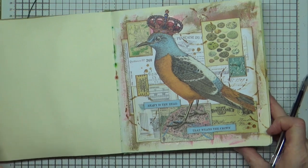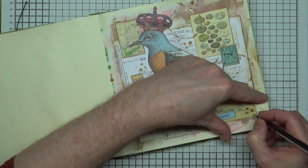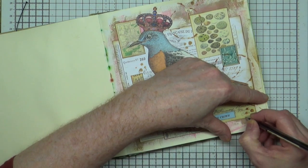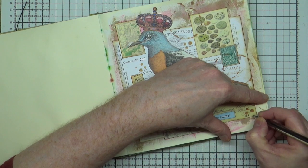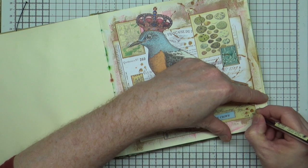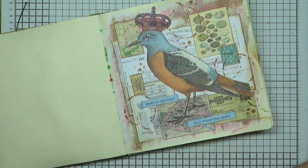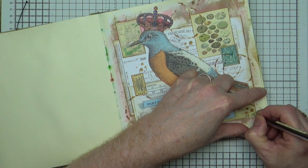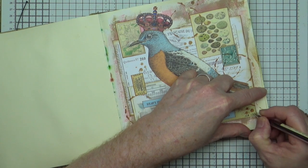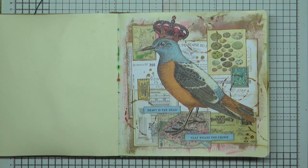Grab a pen and then I can just sign this. Now hopefully I'll be able to sign this on just this little bit down here, if I do it small enough. And today's date is the 11th of February. See, I knew that would happen. The pen's run out. It's not run out, it's just stopping working on that. There we go. Just going to get the ink flowing again. There we go. So that's scratched my bird with crown itch, I think.